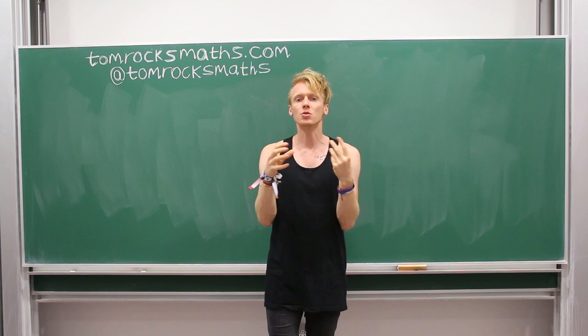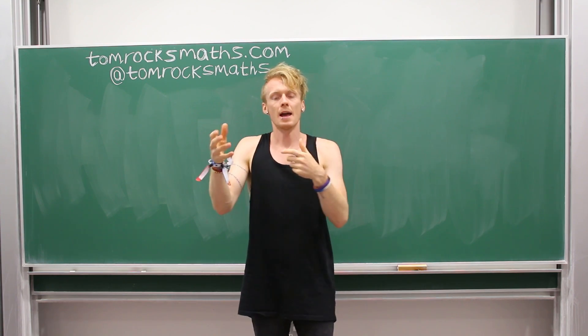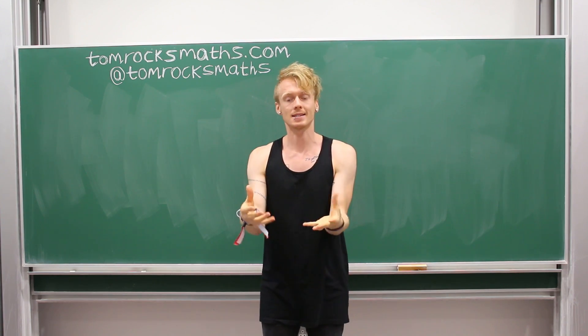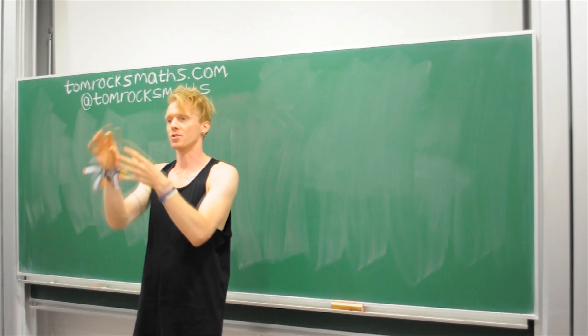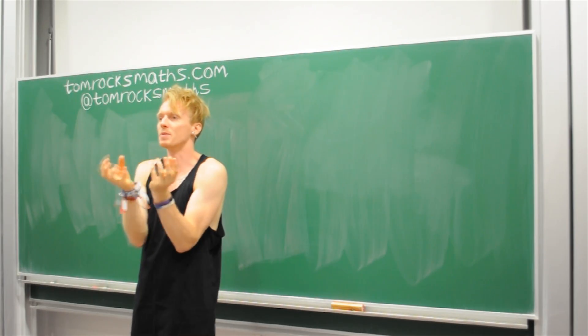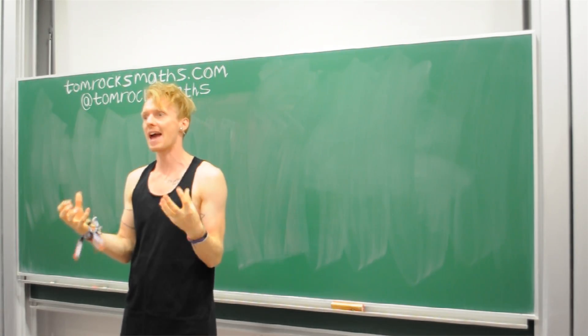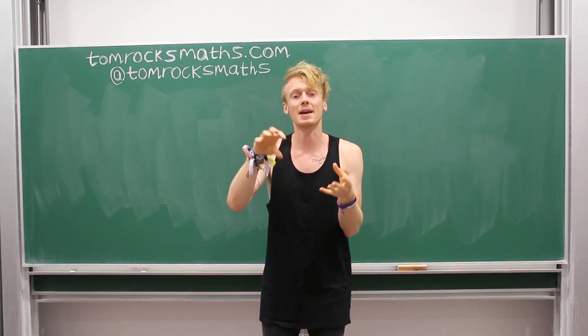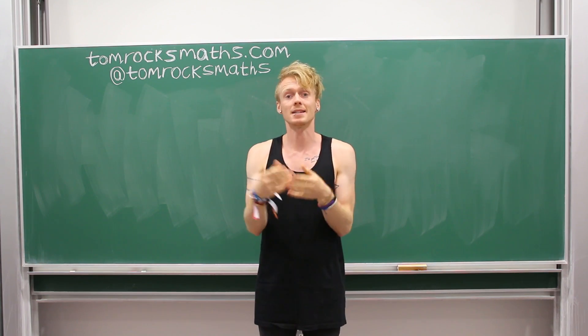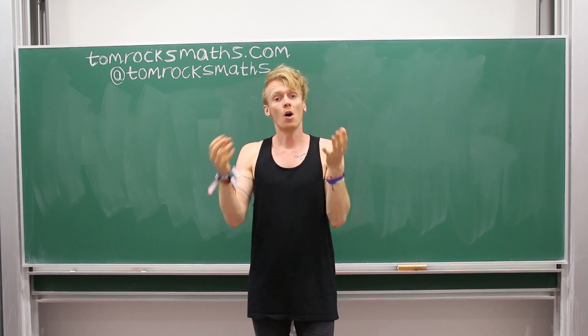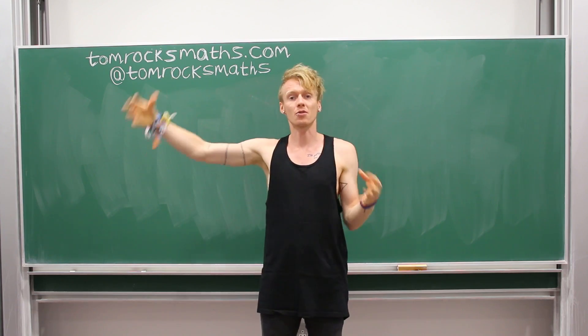So there are a few things you can do here. We could say, imagine the Earth has the same mass but happens to be hollow, so the shell would be really dense and heavy. Or we could just take out the centre bit and have the density distribution the same as it currently is. Or we could just have a constant density throughout.